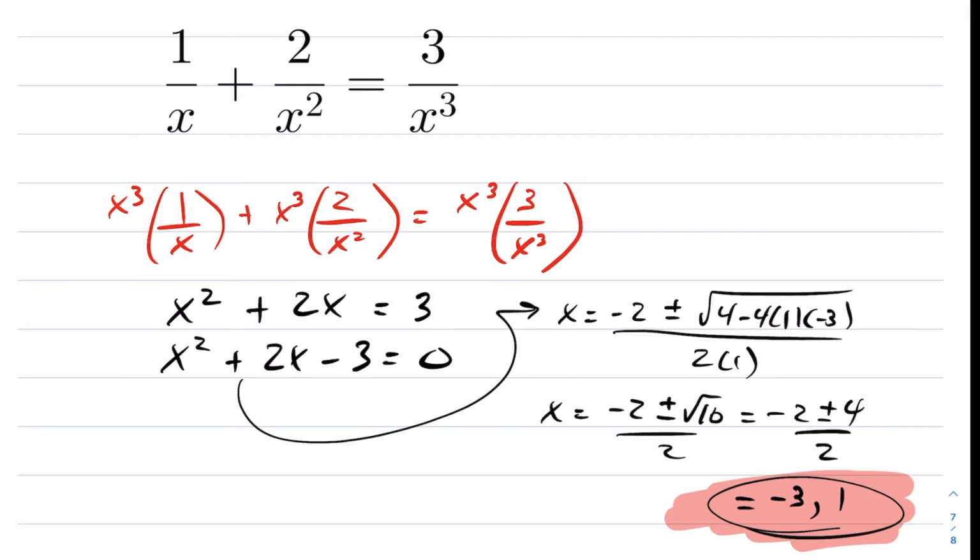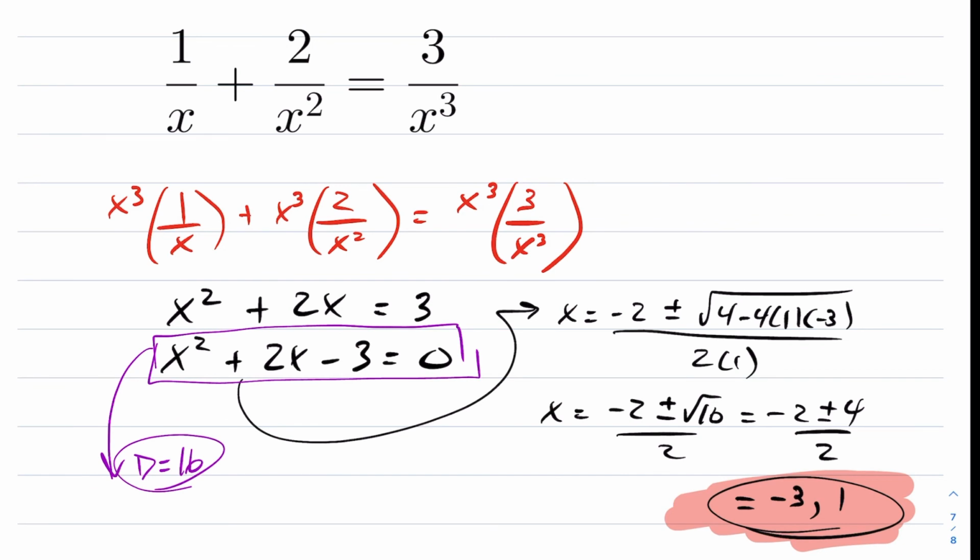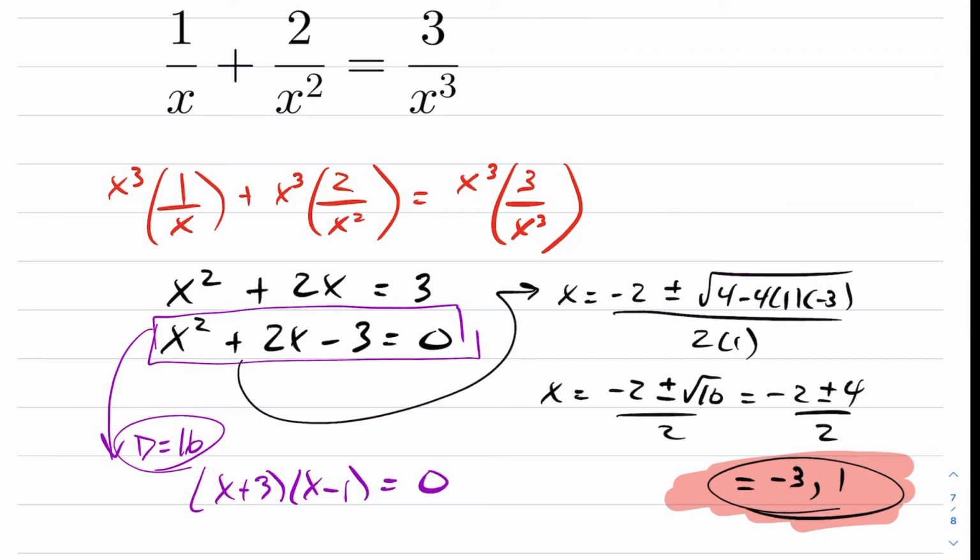It would have been a lot quicker if we had just gone right to factoring. And that's generally what you want to do. You first want to check your discriminant because you'd have to use it anyway. If I would have calculated my discriminant, I would have found it came out to be 16. Since it is a perfect square and my b value is not an irrational number, I know that charting or decomposition would have worked. So you can quickly see here, this is a simple trinomial. I need two numbers that multiply to be -3 and add to be 2, which would have been 3 and -2. So the answers here would have been quickly found to be -3 and 1.